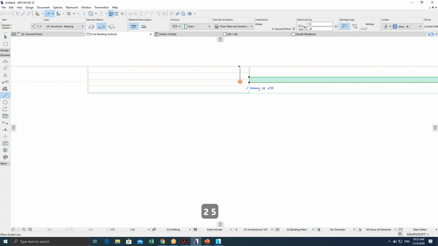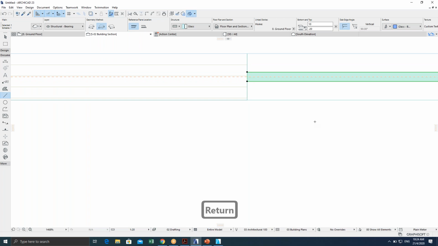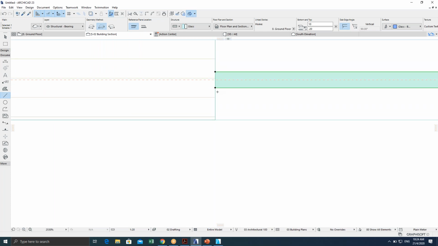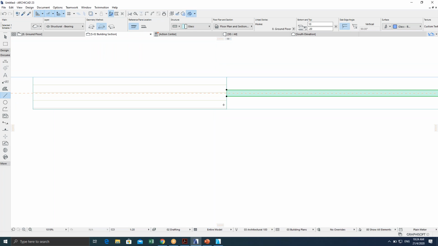Now I want to put 25 as the center and press enter. Automatically we know this reference line is 25, and move. You can also do it like that, but the goal is the same. We want to make sure this second slab is at the center of the thickness of the first slab.